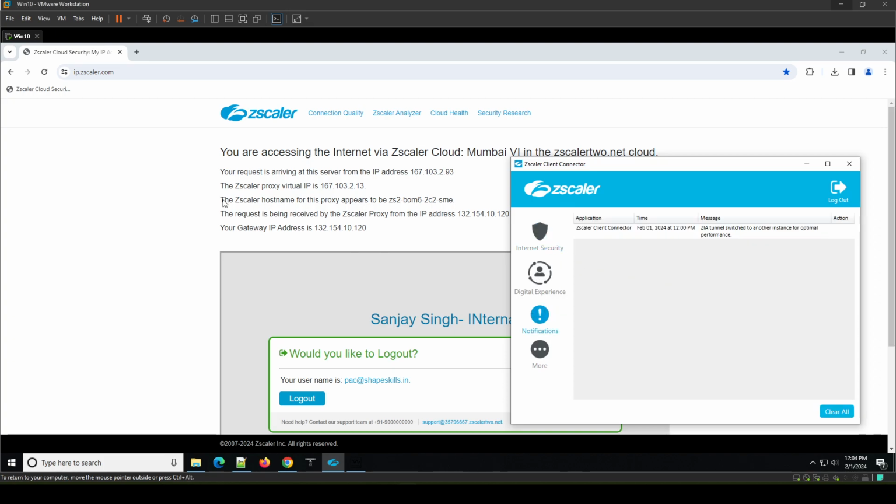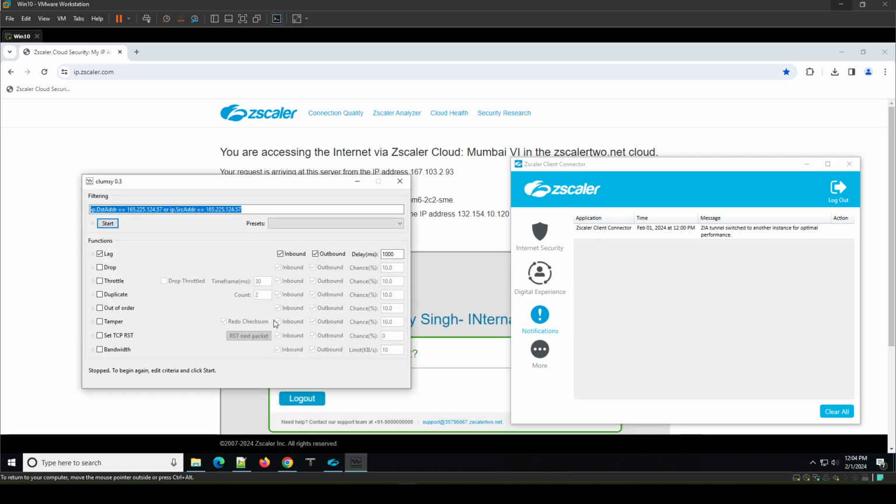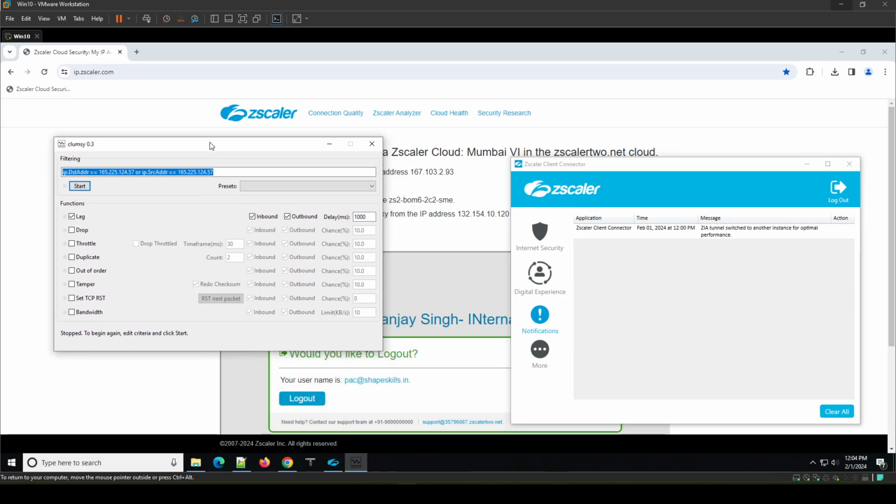If no, then it checks again, one, two, three. Again ZCC calculates, no failover, one, two, three. So that's how the check happens for the tunnel 1.0 case. We're going to see all this in our logs.